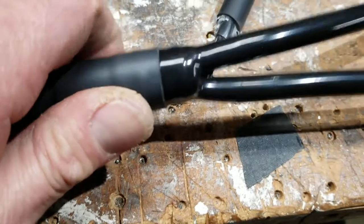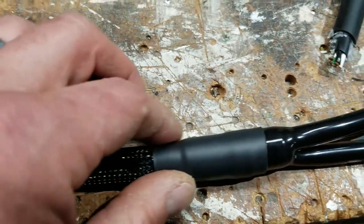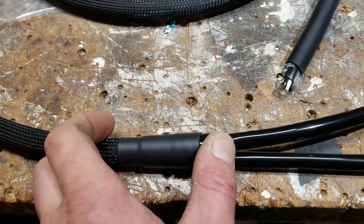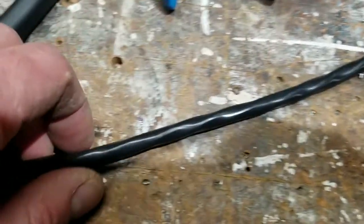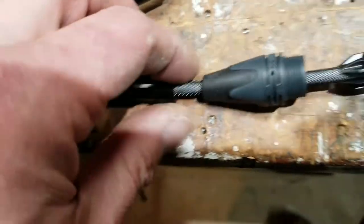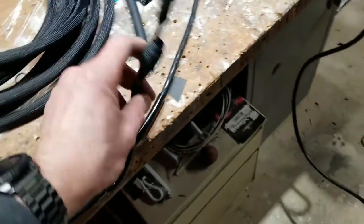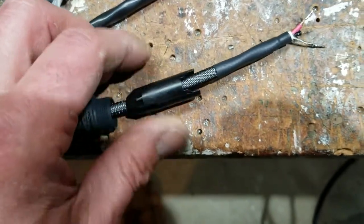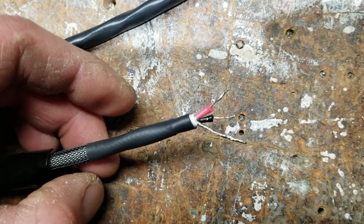I've terminated this end with my heat shrink tubing. The glue came out a little bit, so I know that's locked in there really good. I'm happy with the way this came out. Once the shrink tubing sets it becomes very hard, so I don't ever like to do it any longer than necessary because it makes for a very stiff section. I decided not to do anything on the other cable end because it's a completely perfectly tight fit and probably just not necessary. I've already slid my end cap and locking piece down, taken the electrical tape off the ends, and I've already pre-tinned those. I'm ready to solder on the XLR.